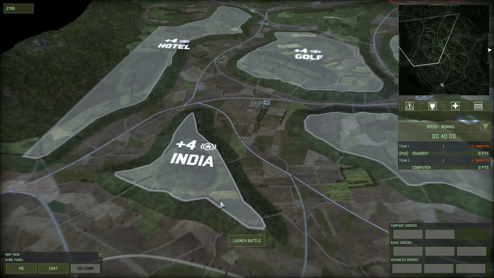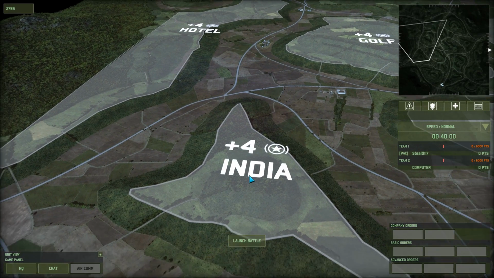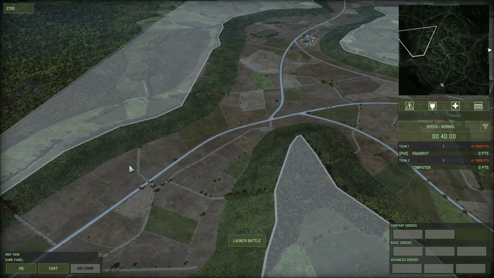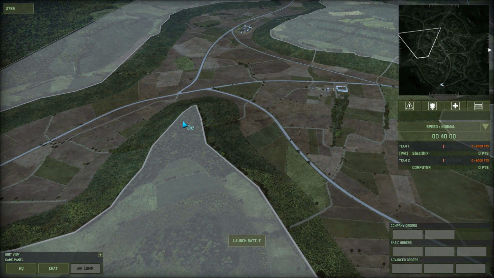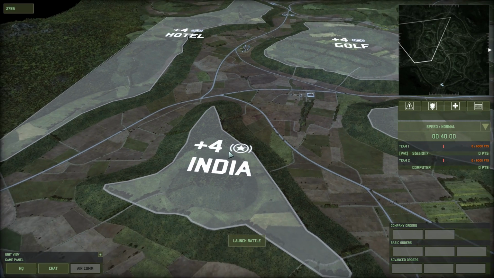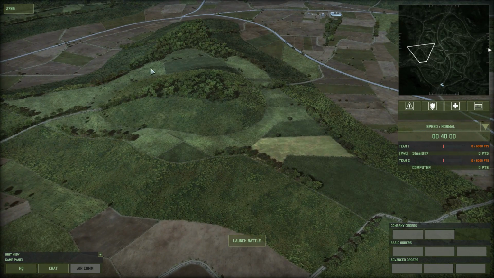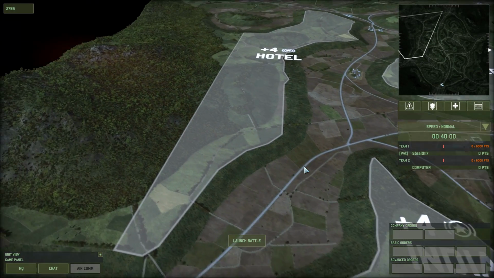Over towards the left side of the map we have India. Some of these zones are really difficult to defend. I think India is not among those. I think you can put up a decent defense here. There's a lot of open terrain around India, which means that if you put a couple of tanks here, a couple of AA units, maybe some ATGM units, you have a really good control over India. There's also plenty of tree lines that you can use to park CVs or infantry CVs in, and that way you can easily keep control of this zone.